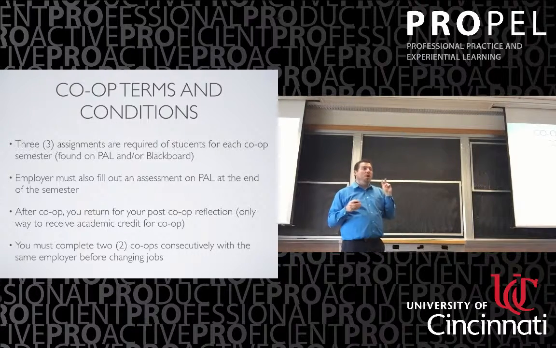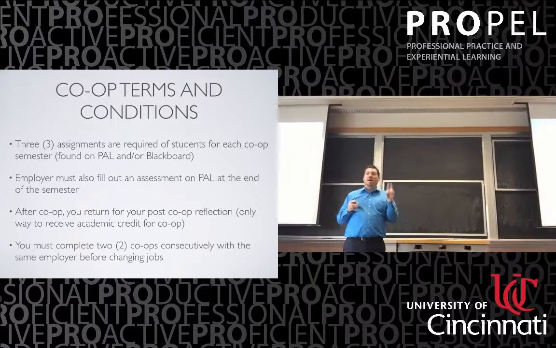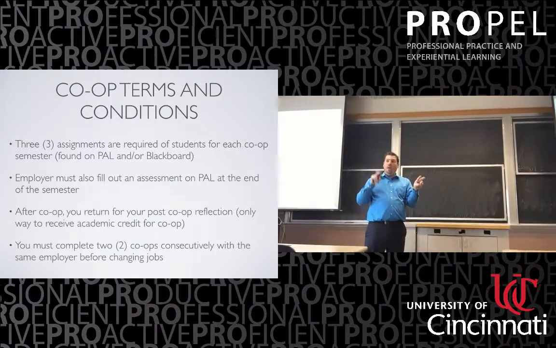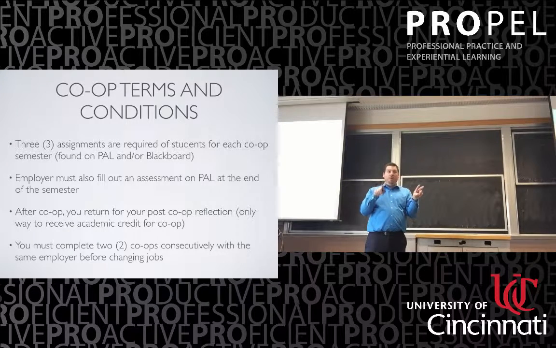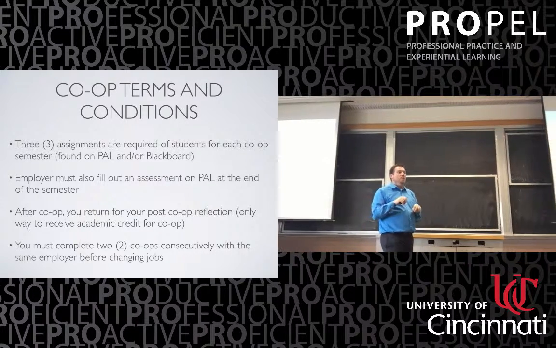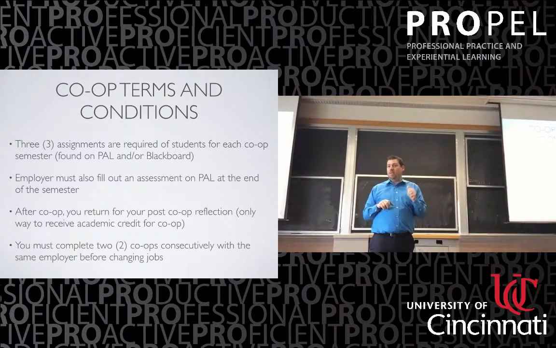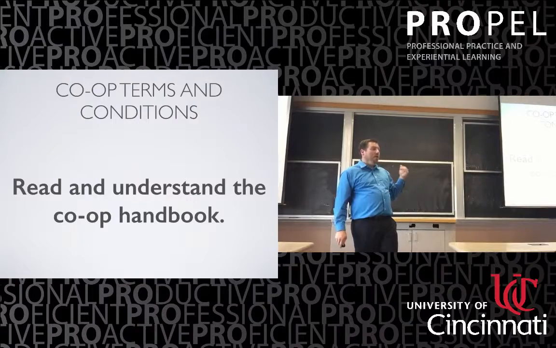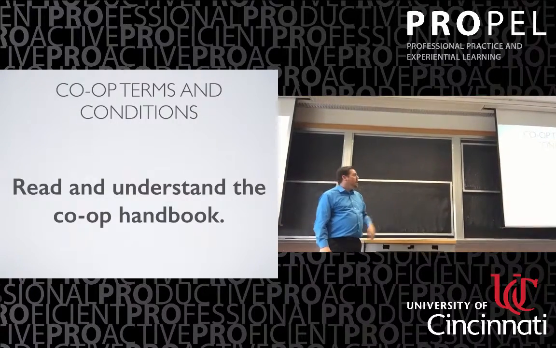But for the most part, you're going to go back to the same employer twice. And that counts for your second co-op, a second employer as well. So if you do 2 at one employer, and then you get a third term at a second employer, you have to do 2 terms with that same employer before you switch again. So if you want to do a third employer for your 5th term, you have to do 2 in a row every single time. Does that make sense? Okay. And then read and understand the co-op handbook. We should have done that from intro.